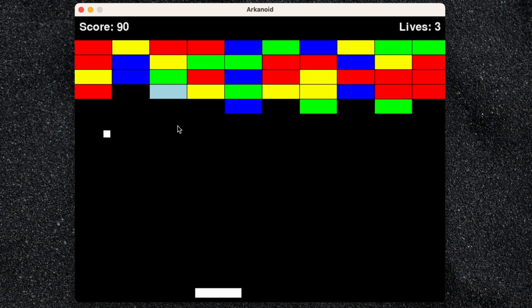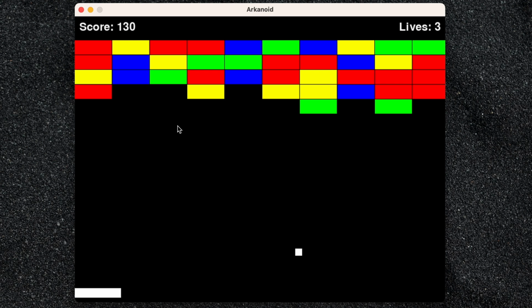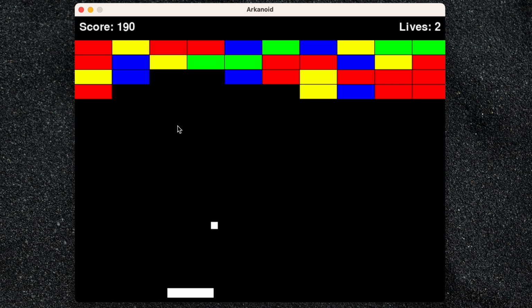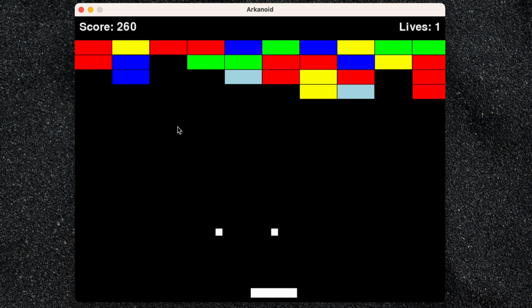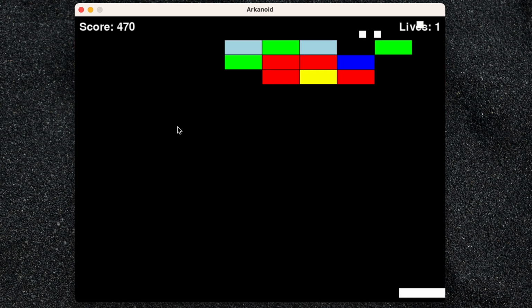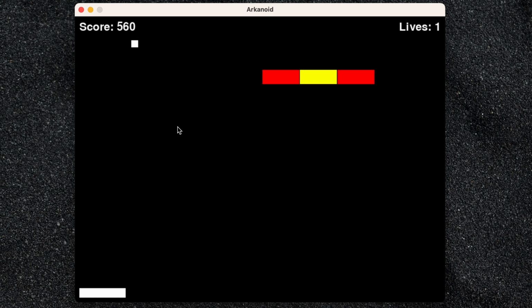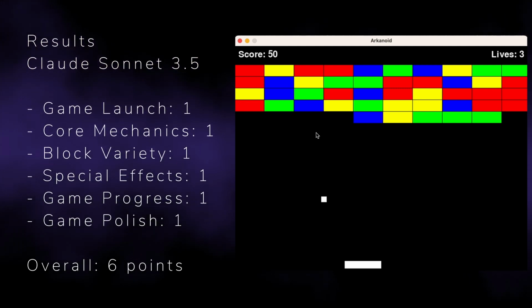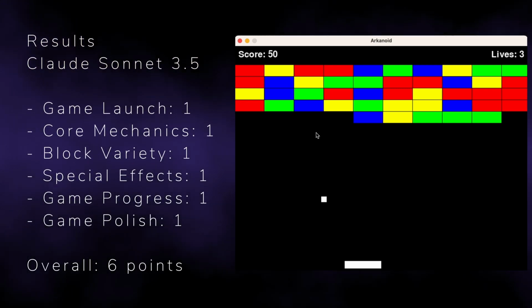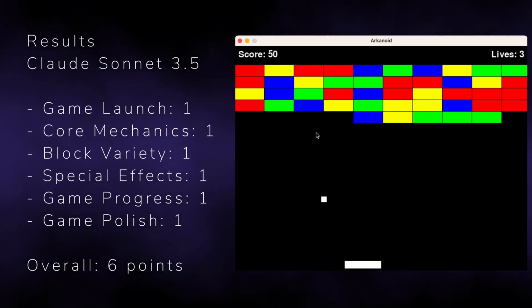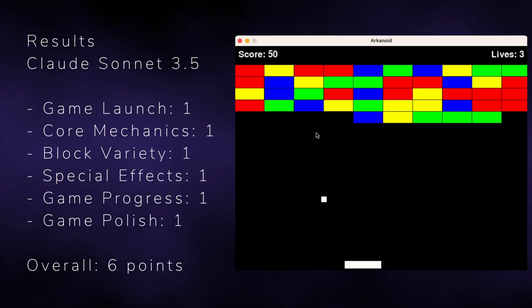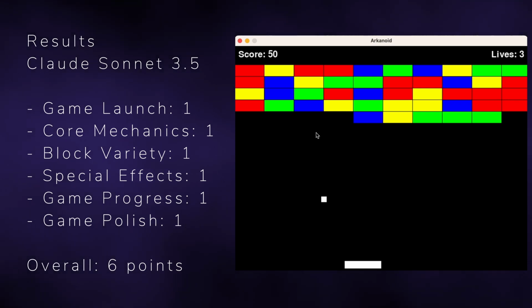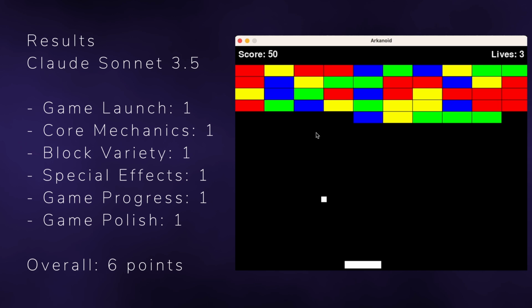But let's speed it up a little bit and wait for the end screen. Okay, it's working very fast right now because I don't want you guys to get bored. So let's see the final screen. It took a little bit more time, but finally, yes, I have an end screen. As for the evaluation, I gave full points here. To be honest, I couldn't find anything to criticize. Maybe the scoreboard was a bit annoying, but apart from that, everything looked really great. Hence the overall 6 points.